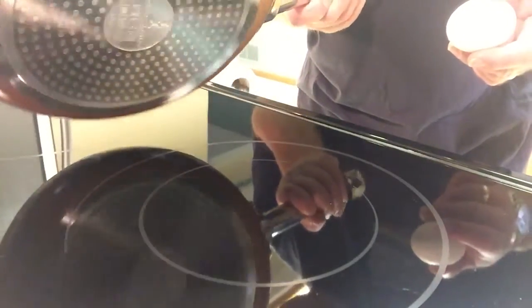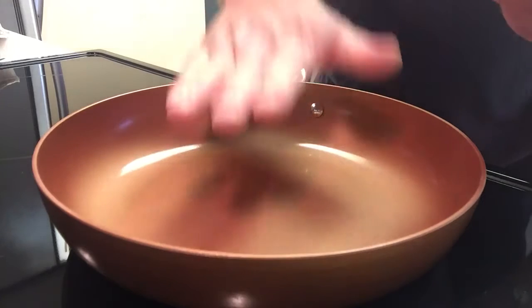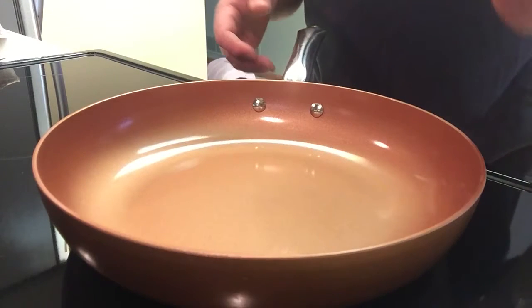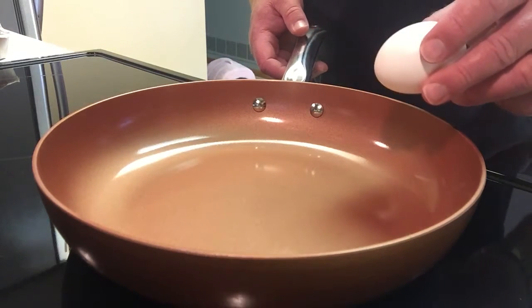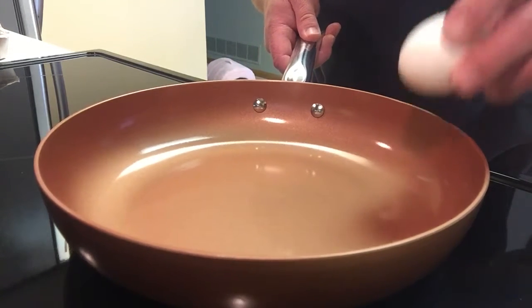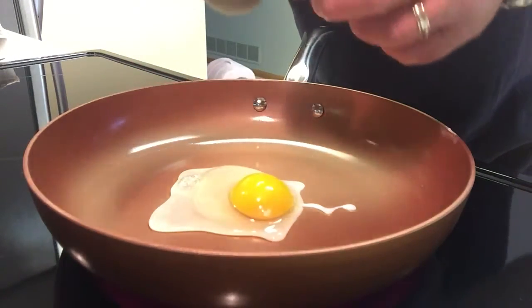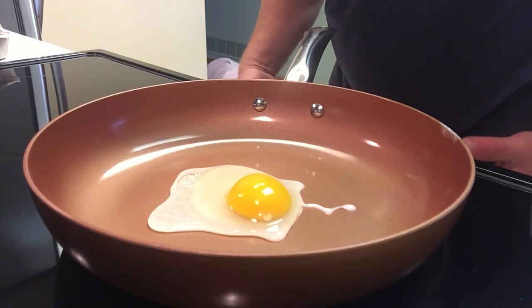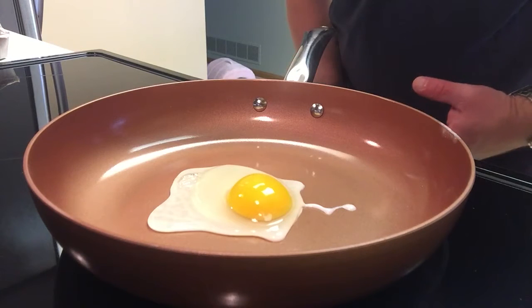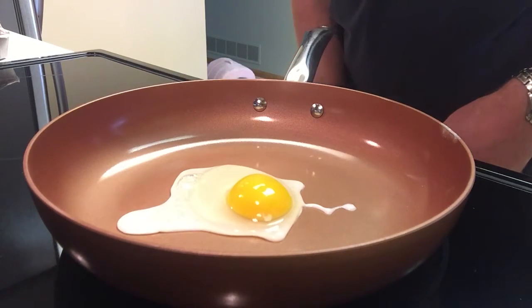You can see here on the bottom, it has a nice surface. It's not too rough, won't scratch anything. And I can feel that we're warm now. So let's go ahead and put our egg in, see how it does. Hopefully no stick. Seems to be cooking fairly evenly, happy with that. Of course it's not frying because there's no oil or any grease or anything in the pan. It's just a nice cooking so far. Very happy with that.